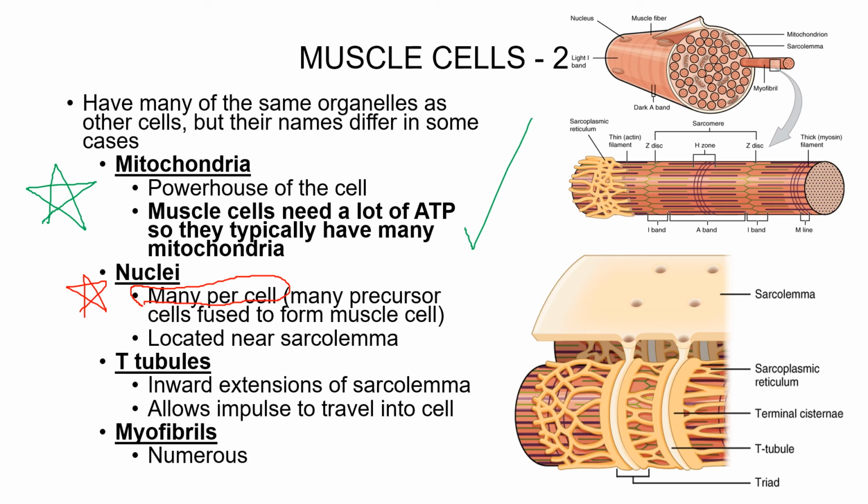And if you look at the picture in the very top right corner, you can see with these red arrows that I'm drawing, you can see that there are multiple nuclei connected or inside involved with one muscle cell. And the main reason why we have this is because of exercise.